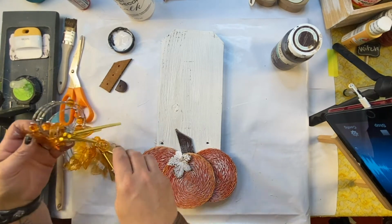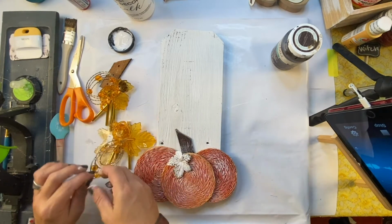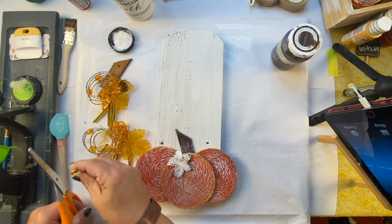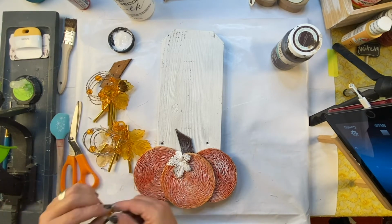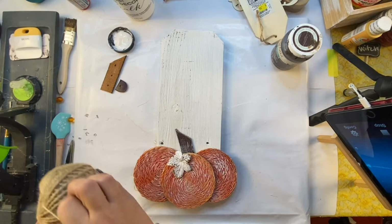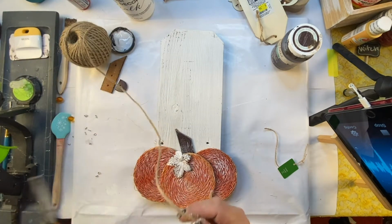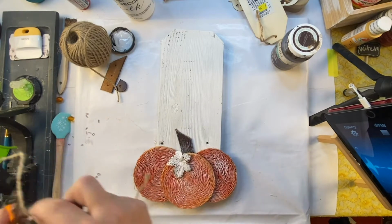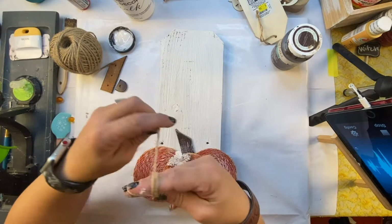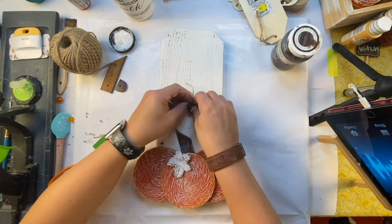Get our little junk wind chime here. And cut off a bead. And I'm gonna put it on there. But this girl will see, because sometimes they think you're gonna do something and then I decide I don't wanna do it. Nope. All right, after trying to decide what I want to do, we're just going to add a little twine bow. Use this. Got this here at Walmart. Okay, we're just gonna wrap it around our finger and pinch it together.